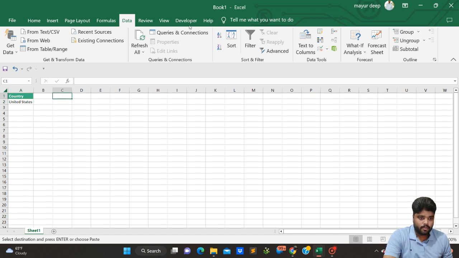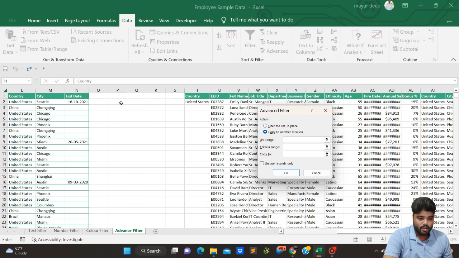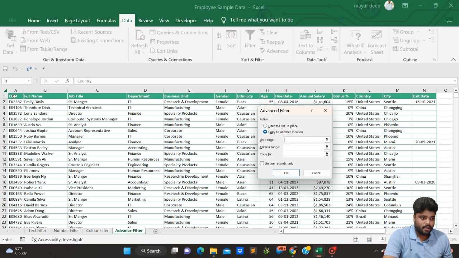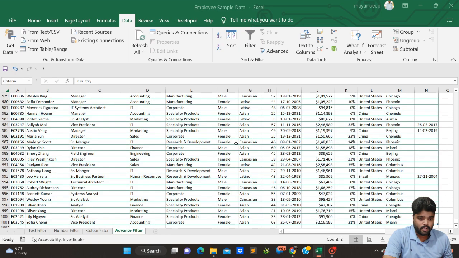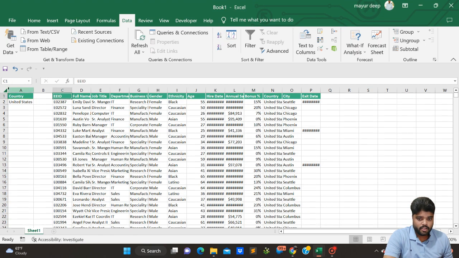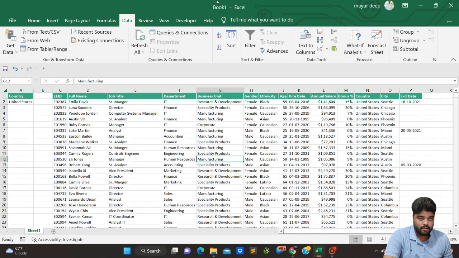Now I will go to my data tab, advanced, copy to another location, list range. I have selected my list range, which is this data, just select all data. The criteria range is already there, and copy to this cell. Just click OK. Once I click OK, you can see in this sheet, which is my new sheet that I have just opened and not saved, with the general name Book1.